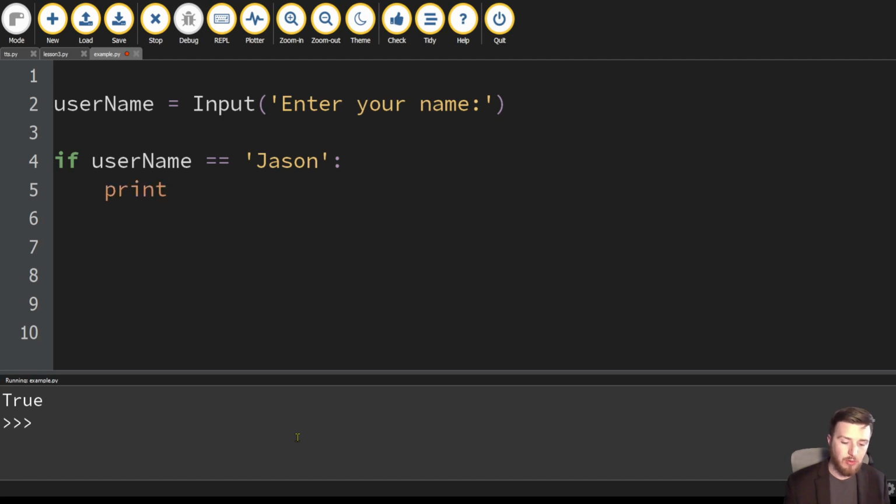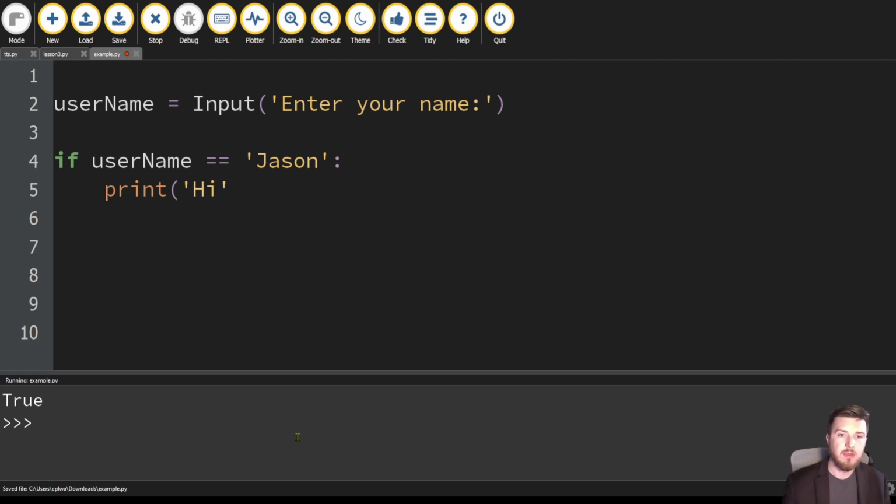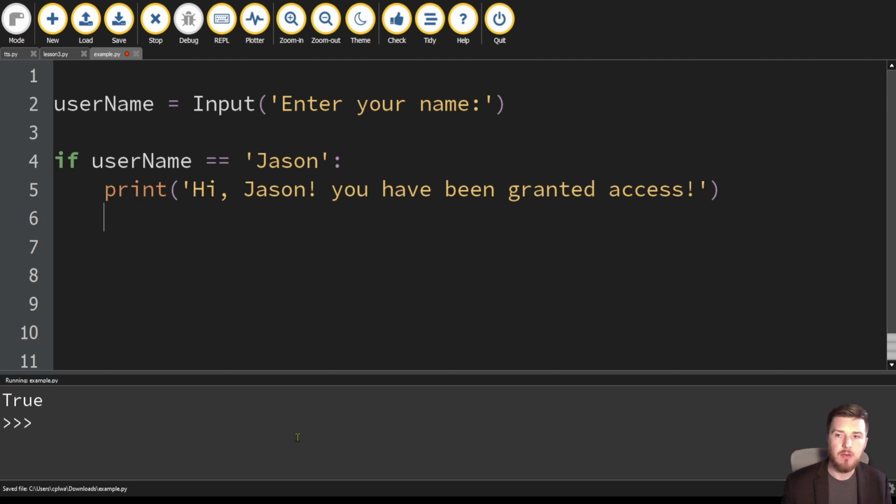So we could say print, hi Jason, you have been granted access. Okay, so notice as long as I keep pressing enter, it keeps me inside of this block. In this block, I could have other if statements. I can keep writing all the other code I want.